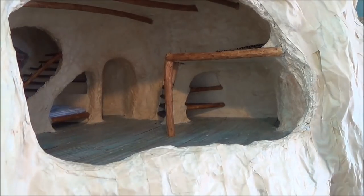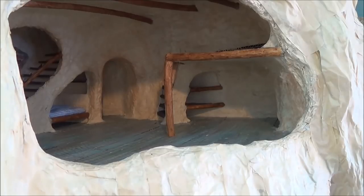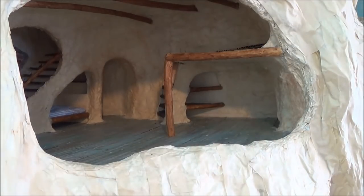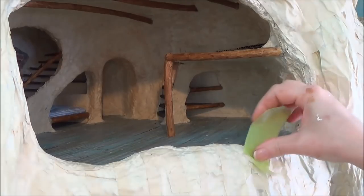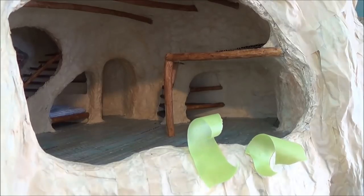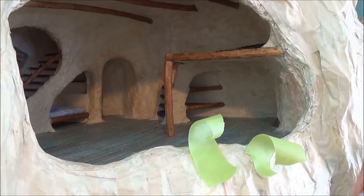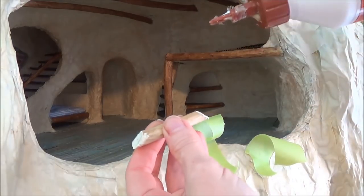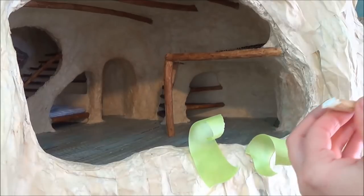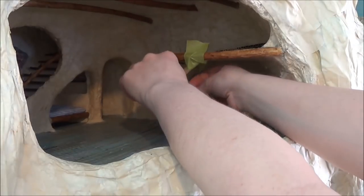I'm going to put the other brace up here and show you how I do it. I'm using wood glue because I have it on hand, and I'll get two pieces of tape ready — I'm using painter's tape, which is made for pulling off walls without taking paint with it, though masking tape works fine too. I just dab a little wood glue on the ends, get it into position, then tape and tape to hold it while it sets.